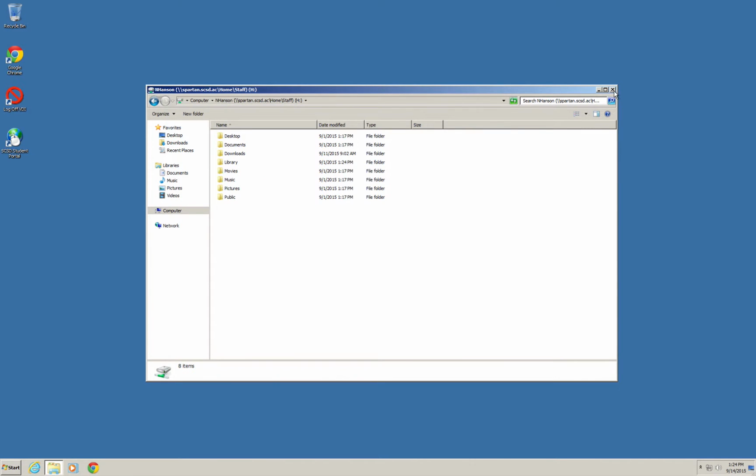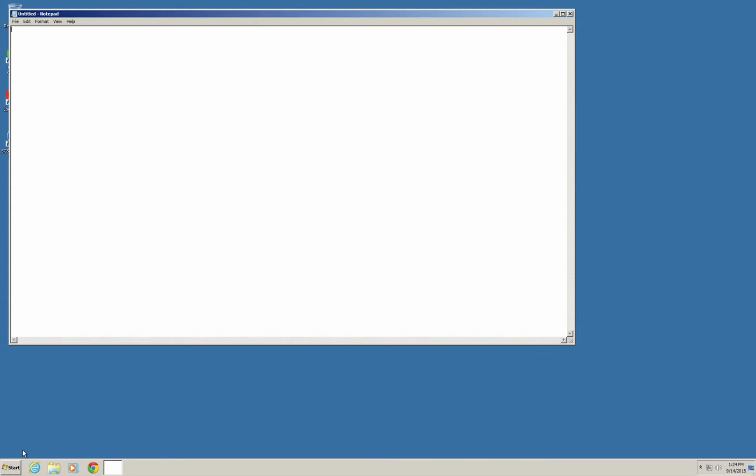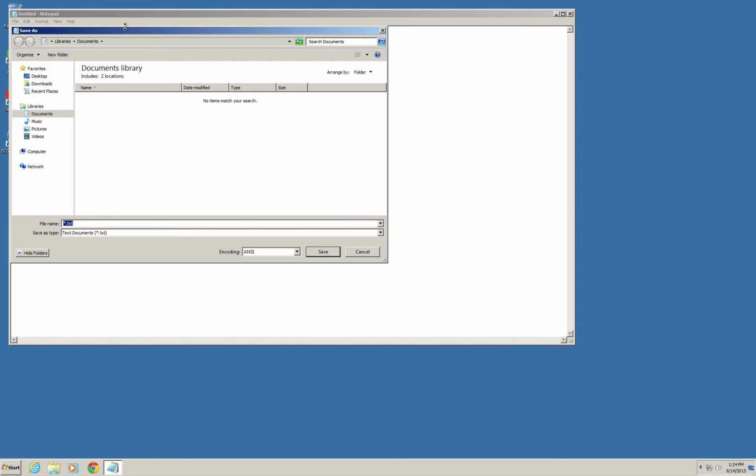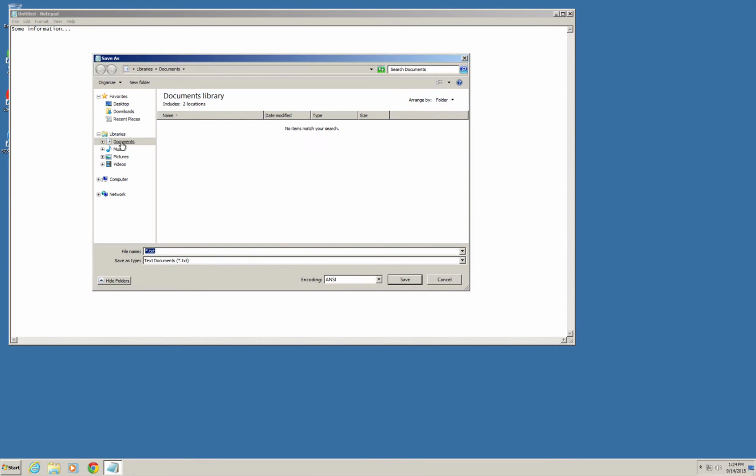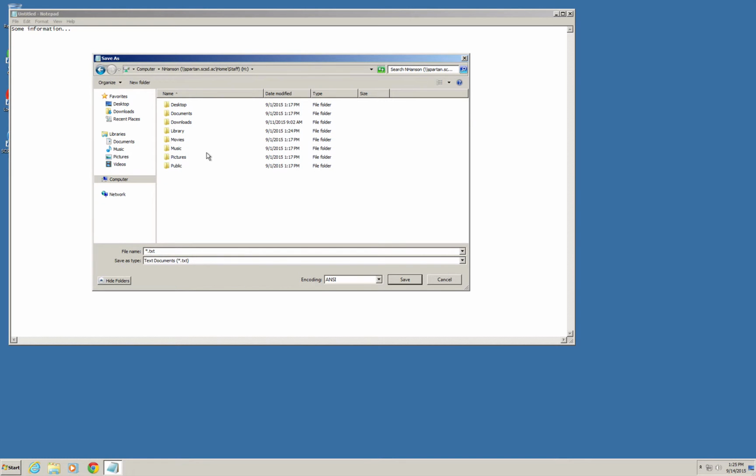Now, when you're saving from a document, so I'll just open up like a notepad document here to demonstrate. Okay, so here's some stuff I want to save. So I'm going to go to the File menu and choose Save. And this would be the same for any other Word document or anything else you're doing on the computer. And again, I just need to make sure I navigate to the right spot. So Documents would be wrong, but Computer, and then My Drive, and now I'm safe.